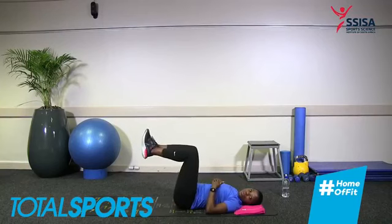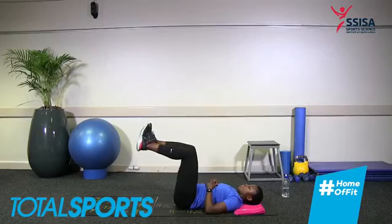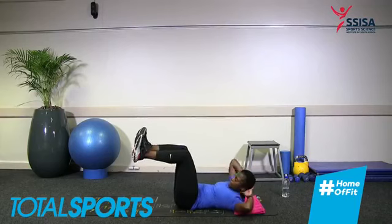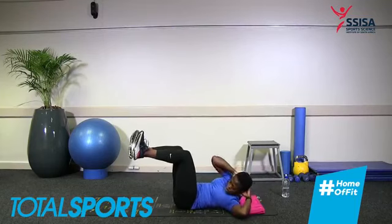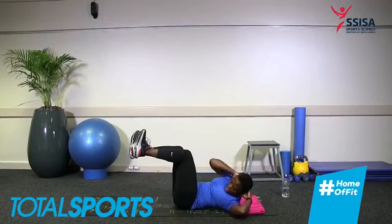Right, we're going straight into our oblique crunches. So, legs there, twisting to the side, hands behind my head, lifting up, and let's go. One, two, three, four. Good, breathe in your motion. Six, really get that squeeze. Seven, and eight, well done.